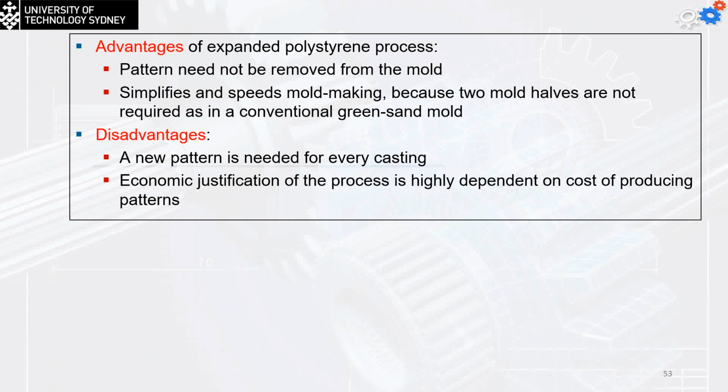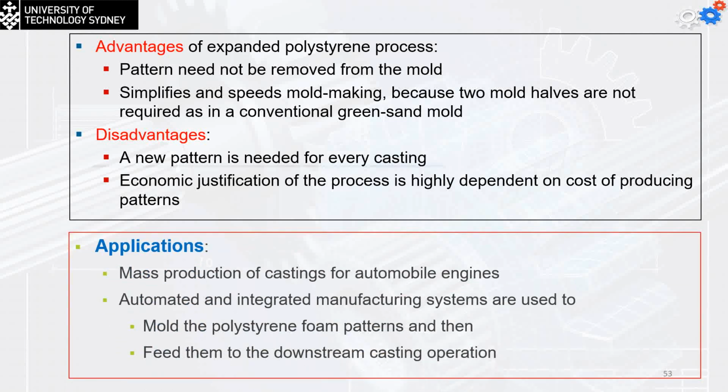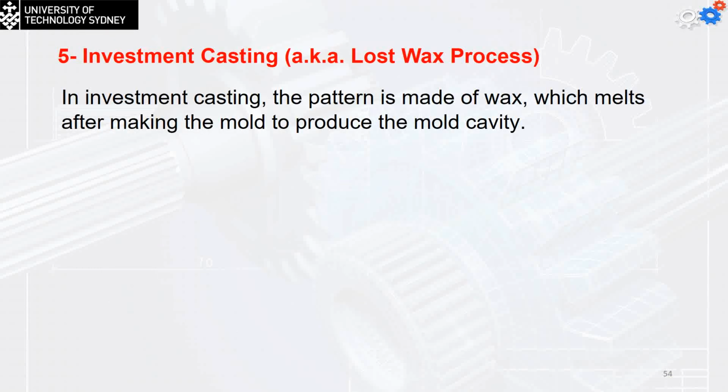Now, the investment casting using the lost wax process. Now, in this one, the pattern is going to be made of wax, but we're not going to evaporate it as we did with the lost foam because the wax needs to be reused multiple times. The main advantage for using the wax as a pattern is, you know that we have waxes melting at different temperatures, right? Have you ever seen the complicated shape for the valves when it's going to have different cavities inside? All the cavities have been done by using the lost wax process.